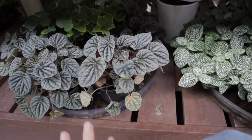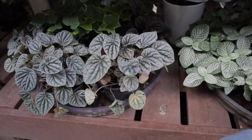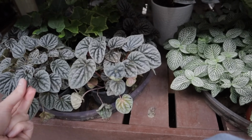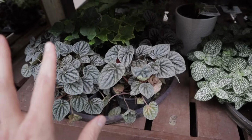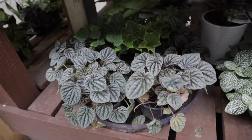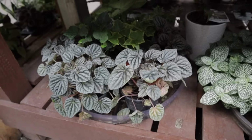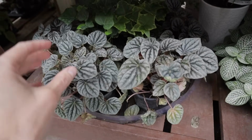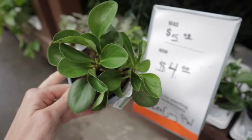It's not prone to pests, but it's just so picky with lighting, watering. The leaves will drop off, they'll crisp up. I find they get root rot really easily. So if you're looking for a Peperomia, because Peperomias are great plants, I wouldn't veer away from all of them. And they're also pet friendly. Instead of this type of Peperomia, I would get something like a Peperomia obtusifolia.